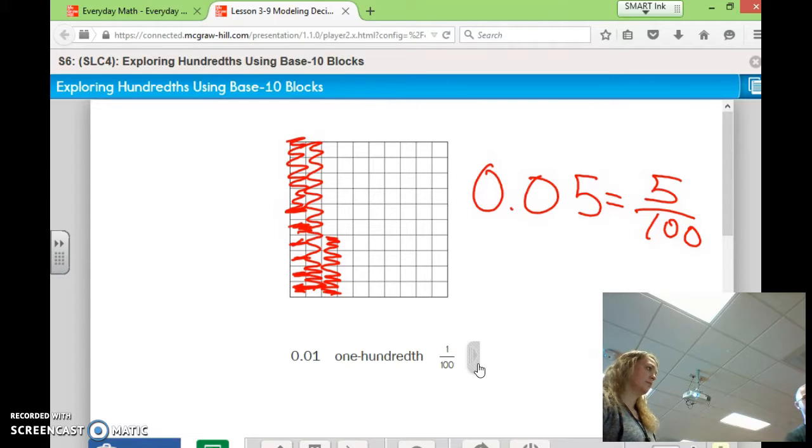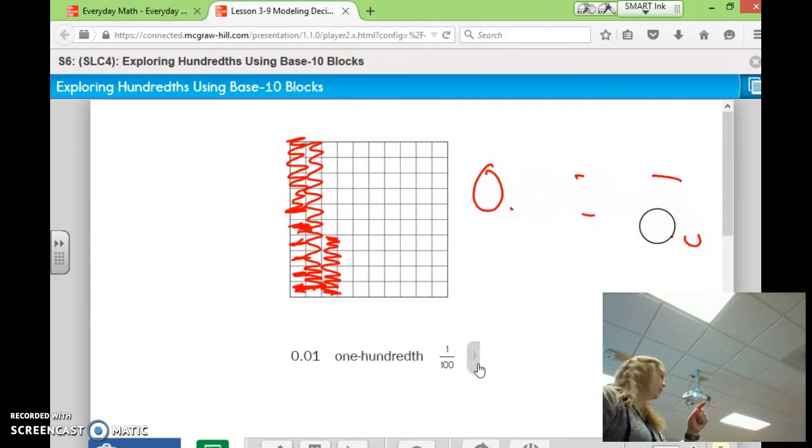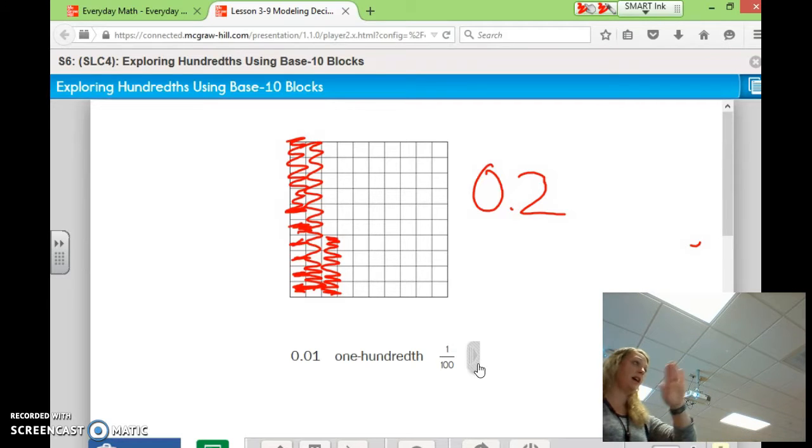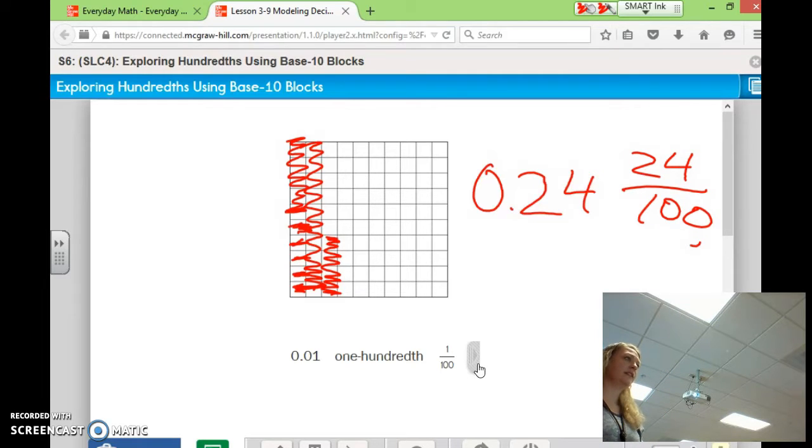What would this decimal be? Well, I know that there's 2 rows filled, so I know there are 2 tenths and 4 hundredths, so it would be 24 hundredths. So you'd have to keep that 0 there because it's not a full one, and then 2 tenths, 5 hundredths, and we would read it as, oh, sorry, it was 4, you're right, you were thinking that. So it would be 24 hundredths. That's starting to make sense. I really like this visual.